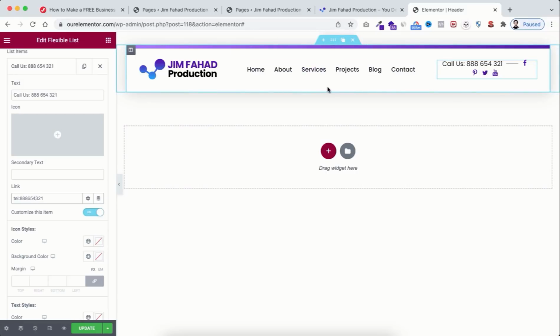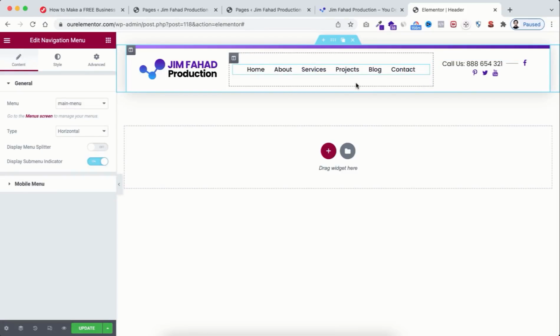Alright, everything is looking great so far, and here I just wanna make a little settings with this navigation. So just click on this blue pencil icon. At this point, you may not understand what I'm doing with this navigation, but just keep trust on me. Do whatever I'm doing. I'll show you shortly why I'm doing this. So for now, make sure you have selected the navigation menu.